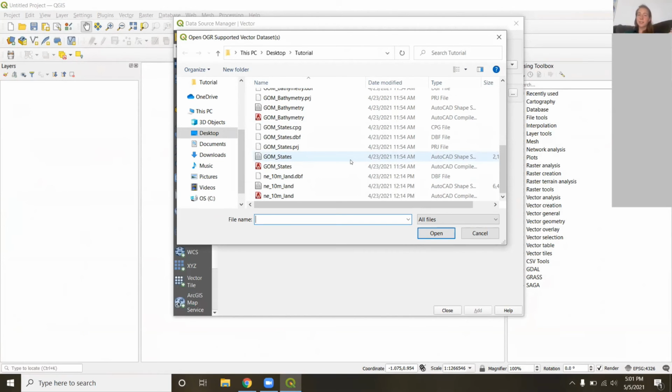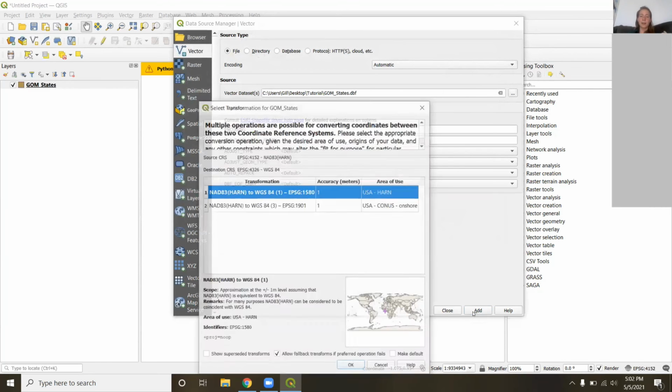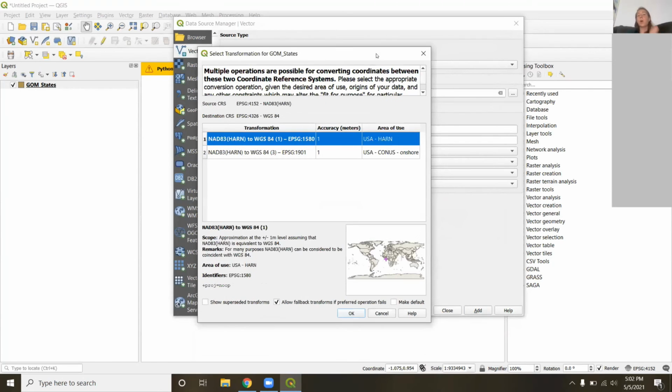So this kind of goes back to JJ's question. I have all of these file types in the same space, right? But when I go to bring it in, I will select the shapefile. I don't think it really matters in the grand scheme of things. I think you could put your DBF file and it would add. Yeah, so if you pick a different one, it'll add it. I just typically tend to pick the shapefile. But as long as all of those file types are together, GIS will find and locate them all together.